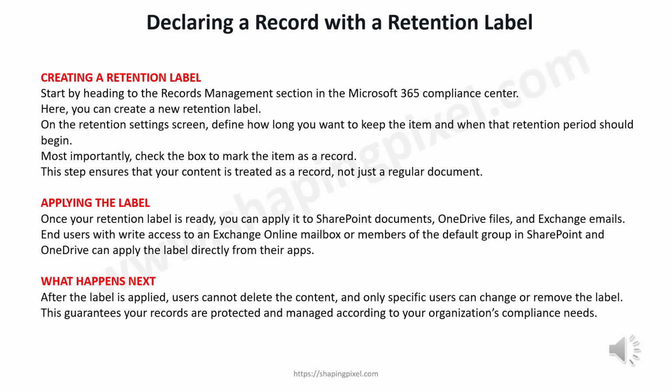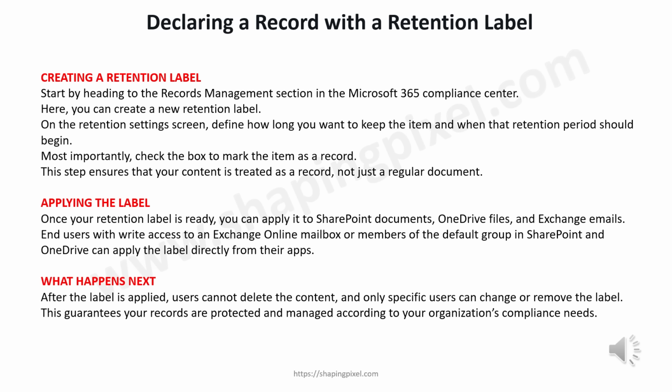Start by heading to the Records Management section in the Microsoft 365 Compliance Center. Here, you can create a new retention label. On the Retention Settings screen, define how long you want to keep the item and when that retention period should begin. Most importantly, check the box to mark the item as a record. This step ensures your content is treated as a record, not just a regular document.